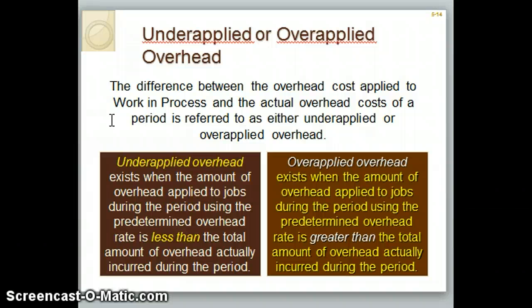And in your book on page 180, there's a discussion that starts on how you're going to adjust your income statement through your cost of goods sold. Basically, under applied overhead is added to your cost of goods sold, and over applied overhead is subtracted in order to get your final cost of goods sold. And there's two methods that you can use to allocate your under or over applied. It's the direct method or the indirect method. Both of those are described really well starting on page 180, and you should take the time to review those in your chapter.